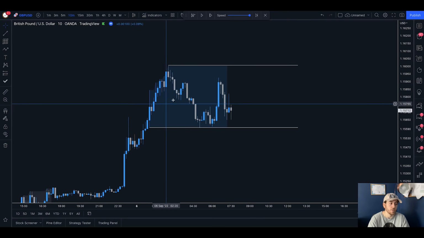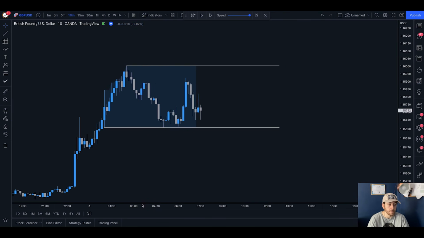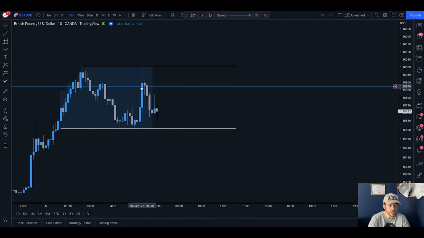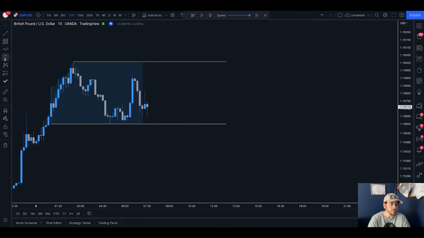So this is a prime area for the buy and sell side liquidity to formulate. So into the day, let's say we have buyers in here, we have sellers in around this level. The market is usually then going to reach either side of the range and actually take out the liquidity on both sides.